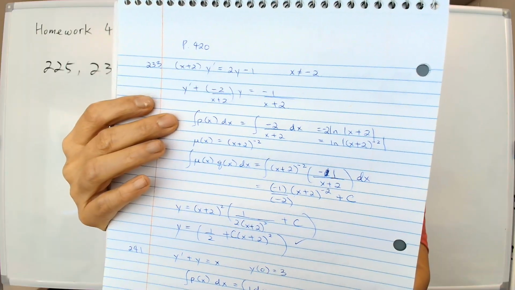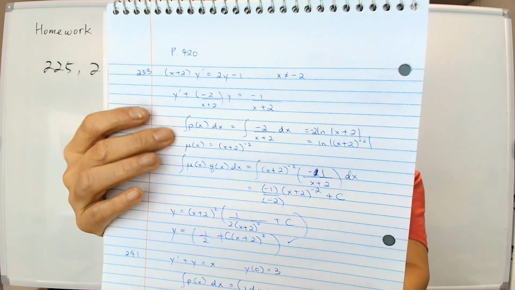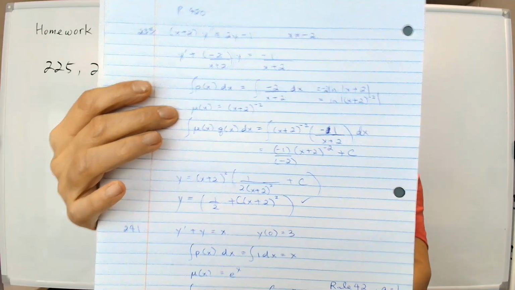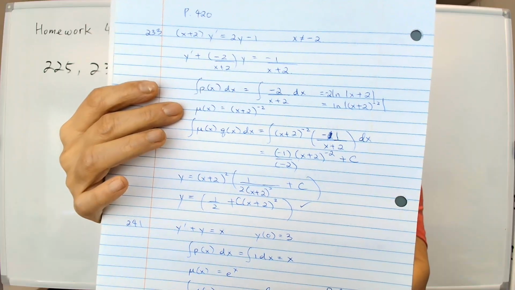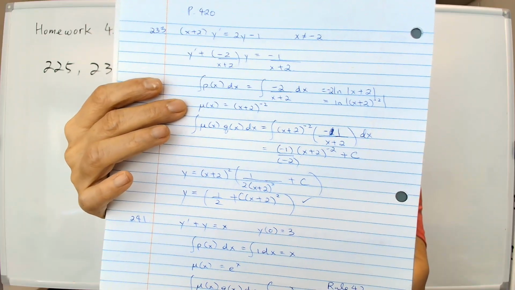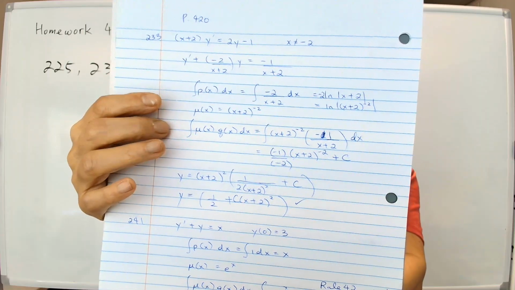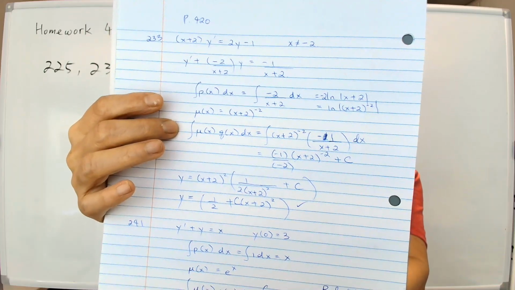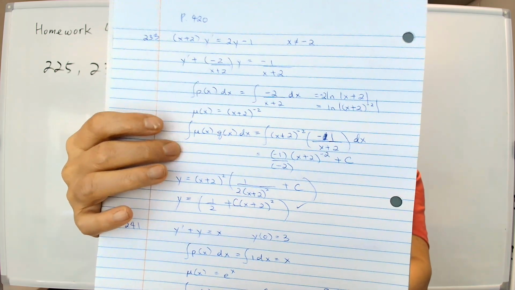And the minus 2 becomes the power on top of x plus 2. That's the rule of the natural log. And then mu of x equals that, because you slap an e under it, under the natural log, to get rid of it. Then the next thing we do, we have to integrate mu of x and q of x, which luckily comes out looking okay. We didn't get stuck in the mountain of integration.